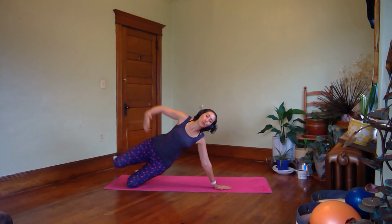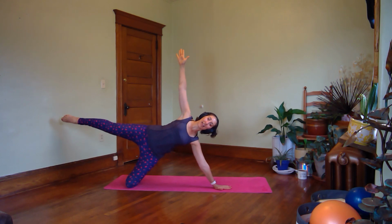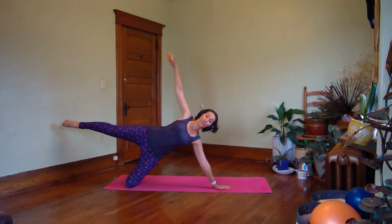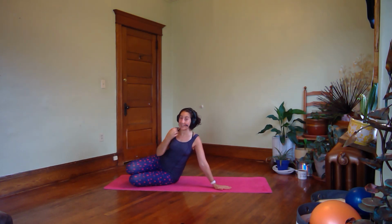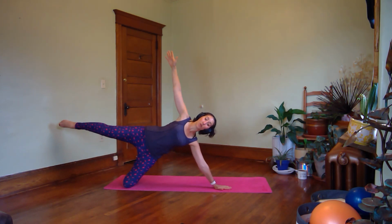All right, I'm going to take you up into a side plank, and we're going to do a star now. So we're still giving that same push away motion, but now just more like a plank from underneath. I'm going to have you reach out your top arm and your top leg. So you can see I'm much more long energy here, also making you just linger in it, and then land it back down. And again, so we're going to press up and away.